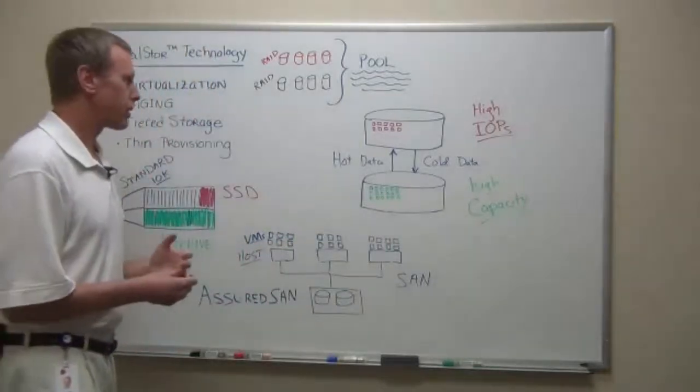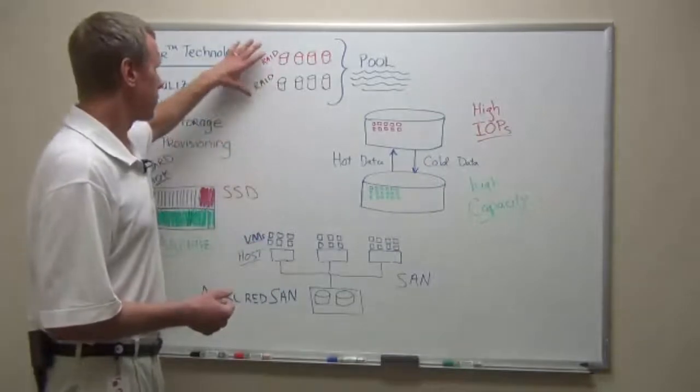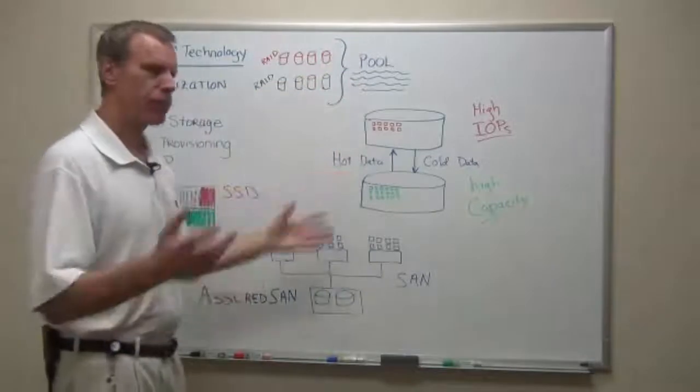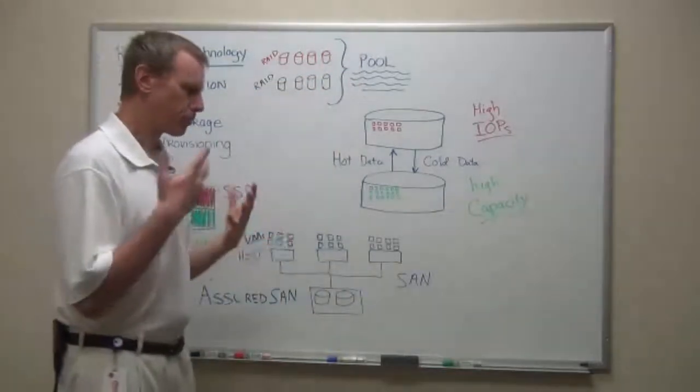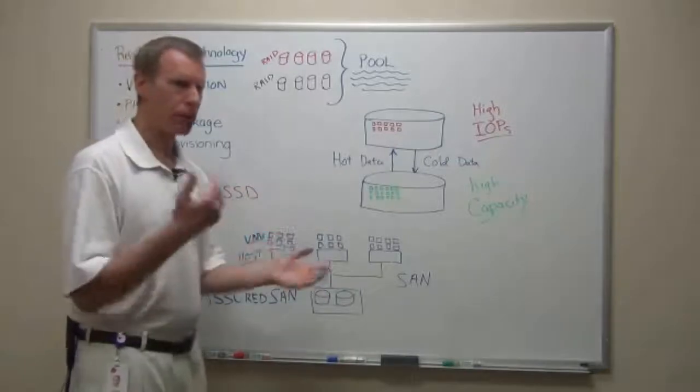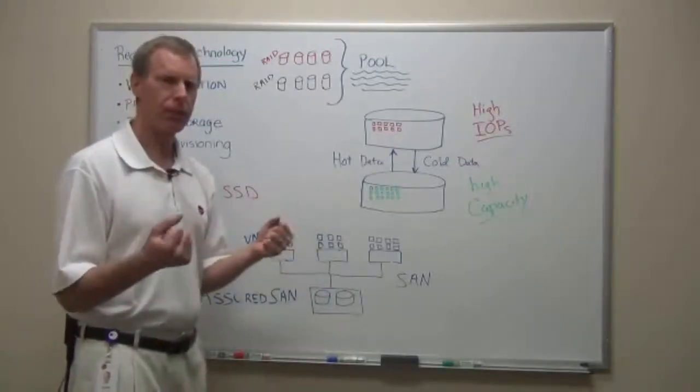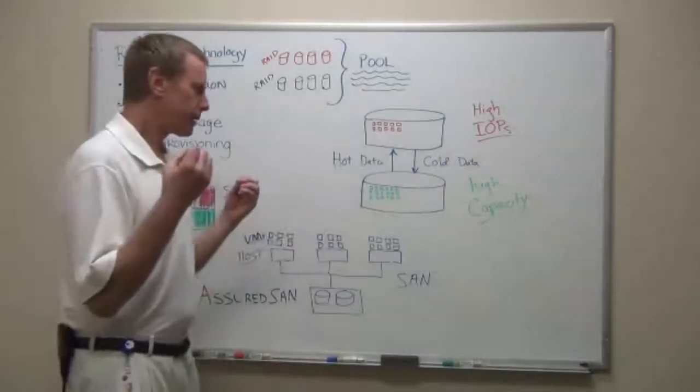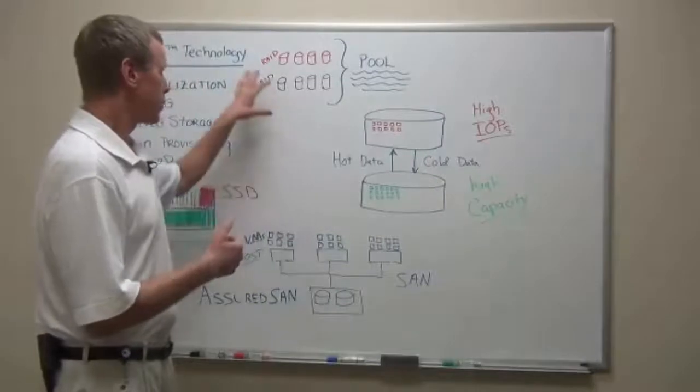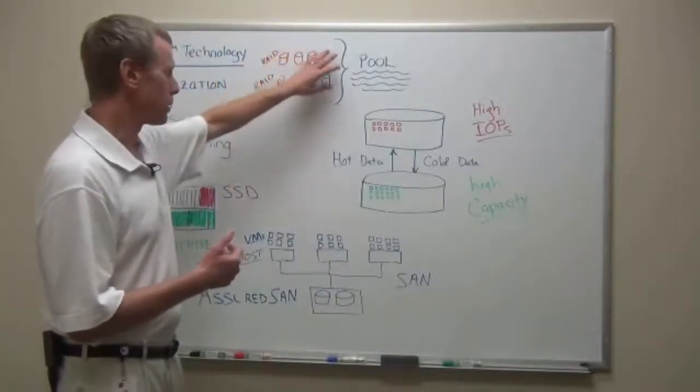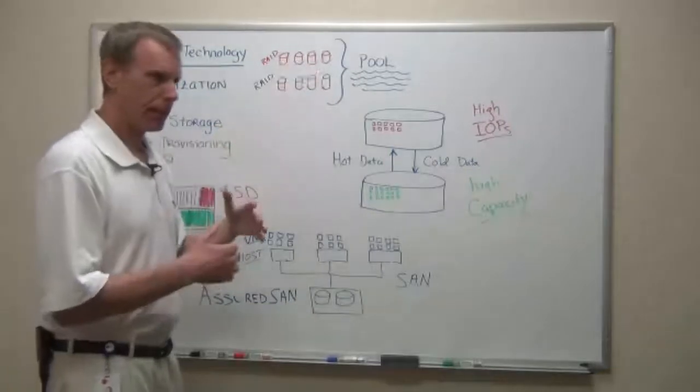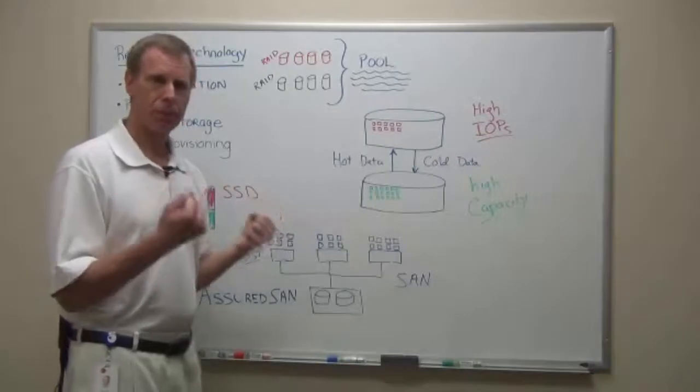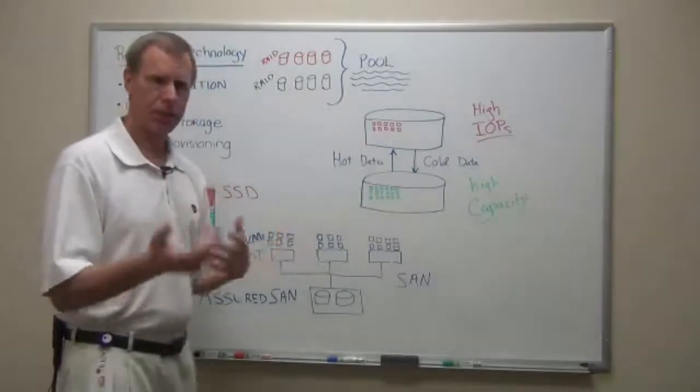One of the advantages of having this virtualization is that if I have multiple RAID groups in a pool and I'm filling it up with my storage from one volume or a second volume or a third volume, lots and lots of volumes can be created from this and they can all be over-provisioned. They can all take up to 20 terabytes and after time, each one of them is taking up storage and they start to fill up this pool. So you start to provision and you could get to the point where you'll have absolutely no space left because since you've over-provisioned, there's not enough space for all these volumes.